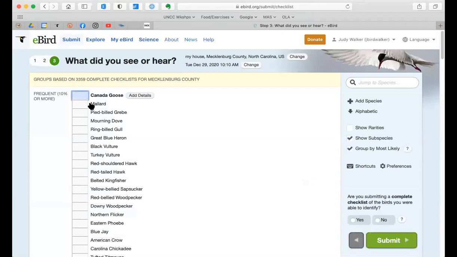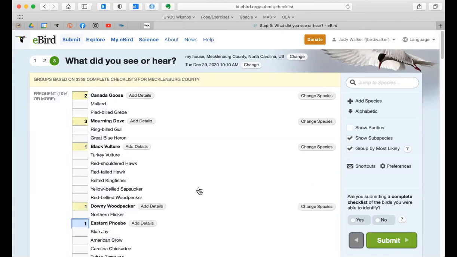And then you put in the numbers: Canada geese 2, black vulture 1, Downy 1, Phoebe 1, whatever, however many you see. Now, remember when you're counting, if you see one chickadee and it flies off, and a few minutes later another chickadee comes in, you only count that as one, because you're not sure whether that's a different chickadee or the same one coming back.